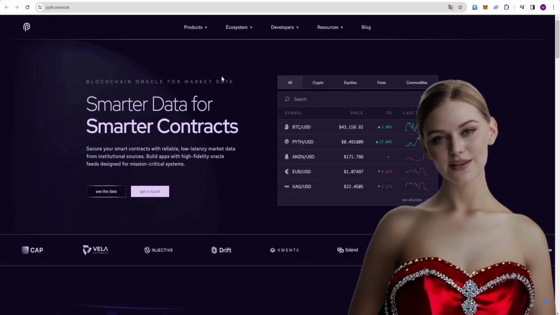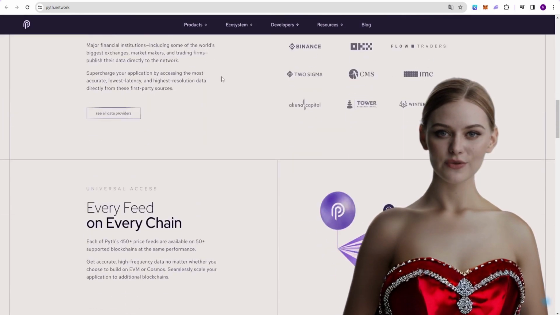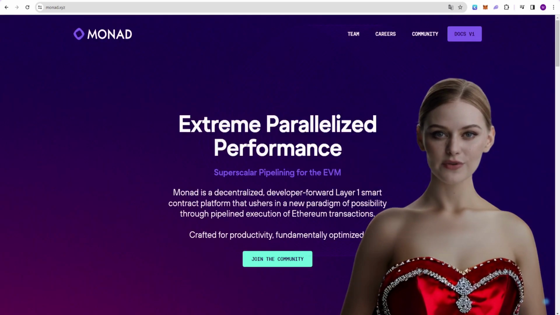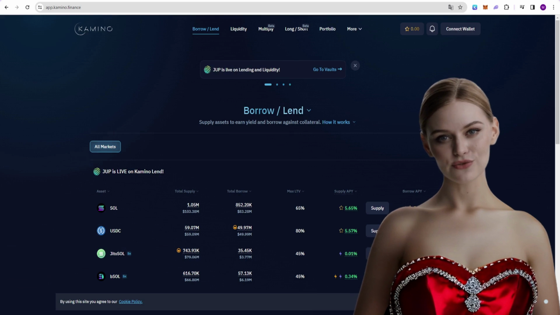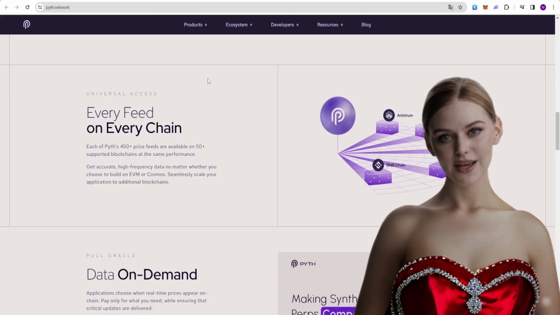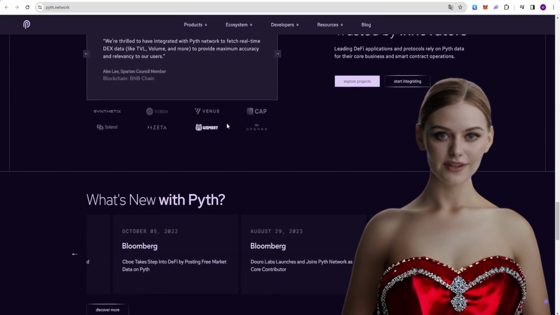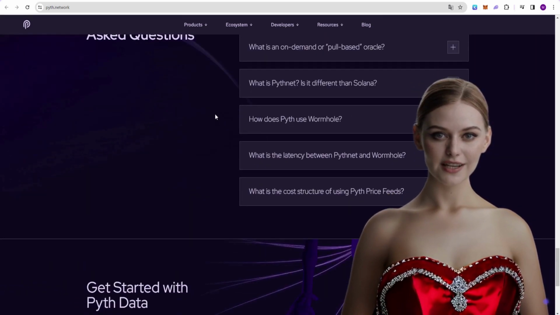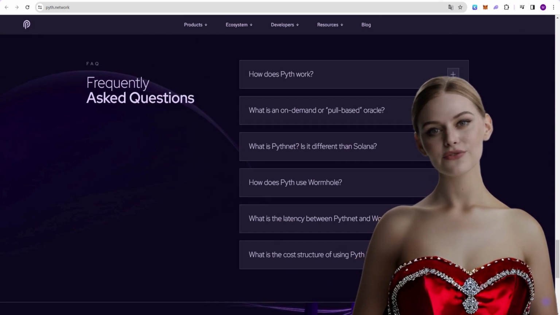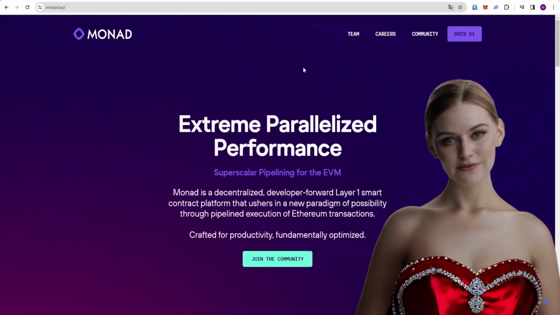In the Solana ecosystem, many projects without their own token are using PYTH tokens. For example, Monad, Kaminofinance, Drift, marginfi. When these projects launch a new token, they will distribute airdrop rewards. The conditions for these rewards will likely include staking PYTH tokens. If the first airdrop is from Monad, owning Monad could provide us with a significant advantage.